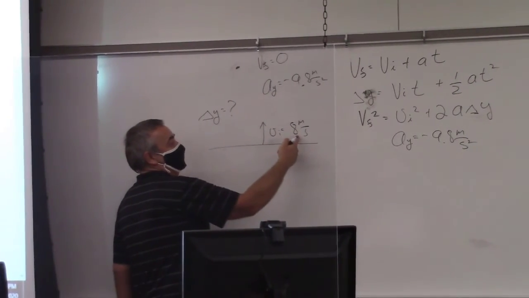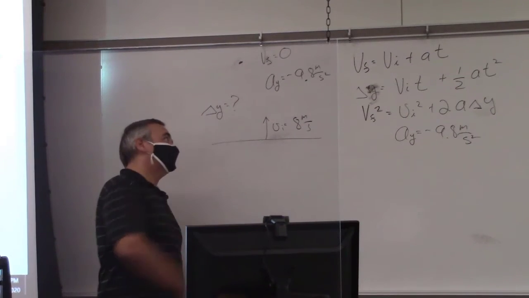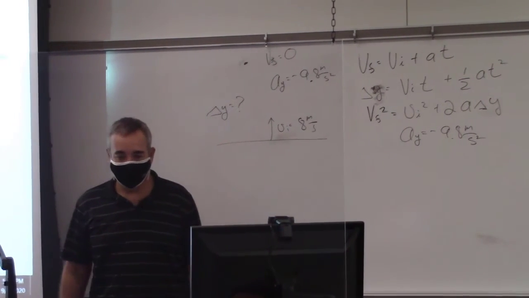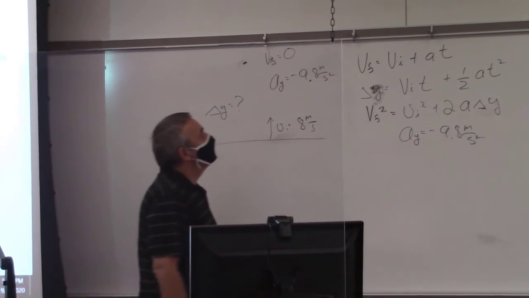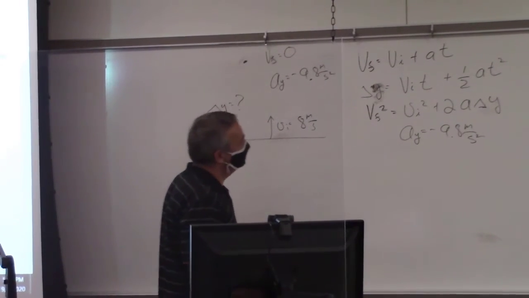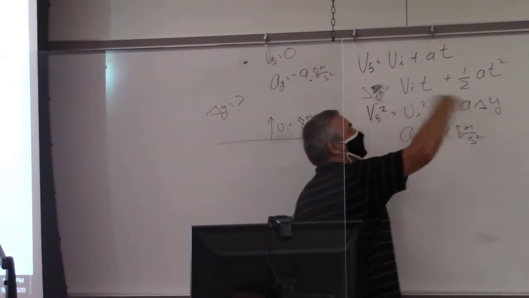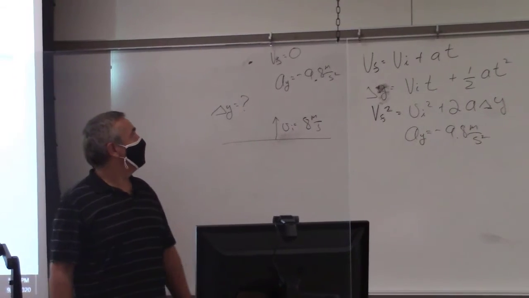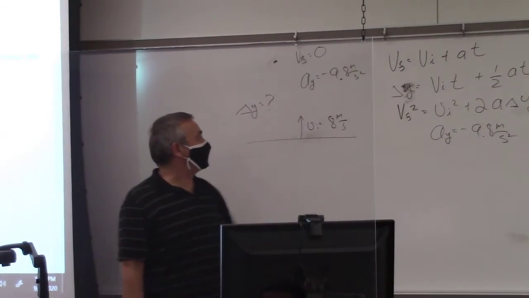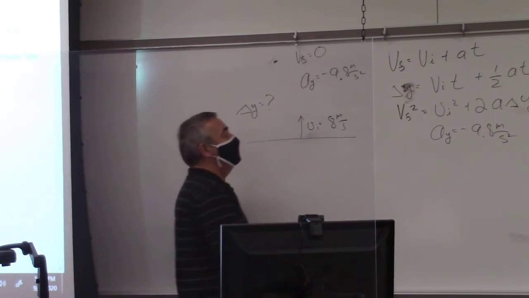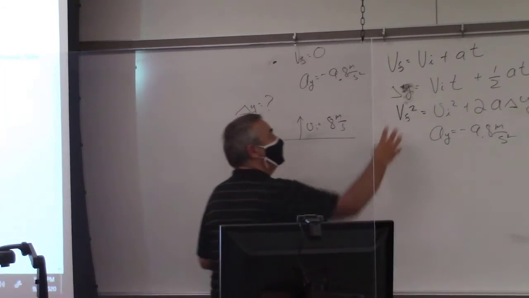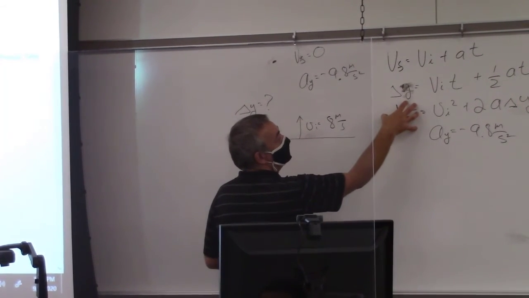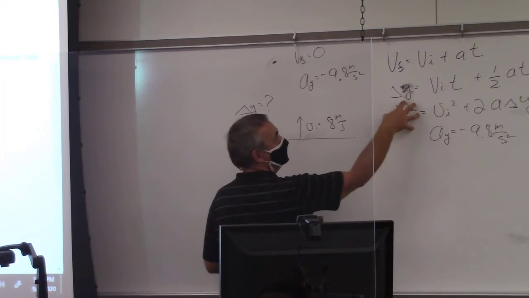The sign of this, though, is correct. It's going up, that should be positive. Okay? So again, we don't know the time. For fun, I'll use the third one to figure out that displacement, using the fact that the final velocity is 0. So from the third equation then, this part is 0. So picture this happening. This is 0.